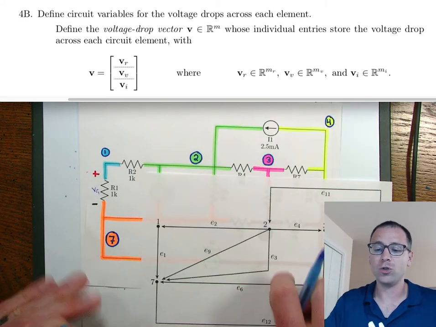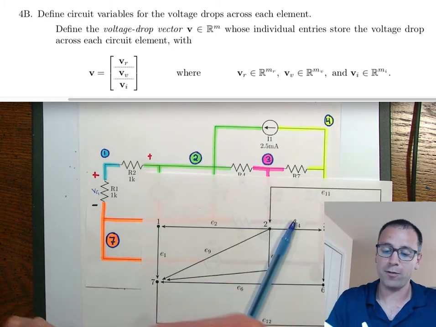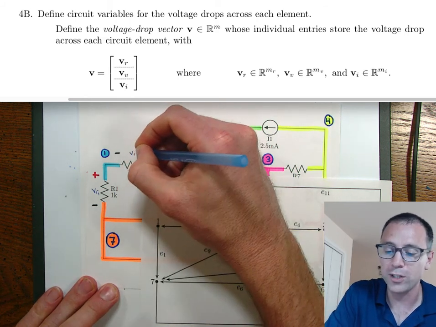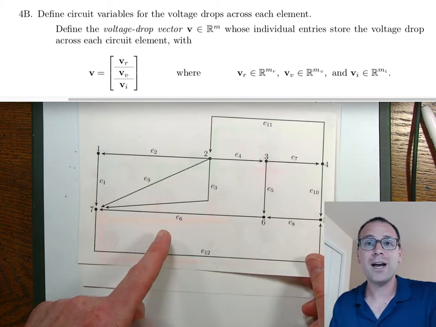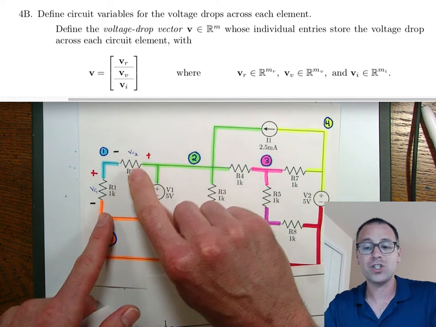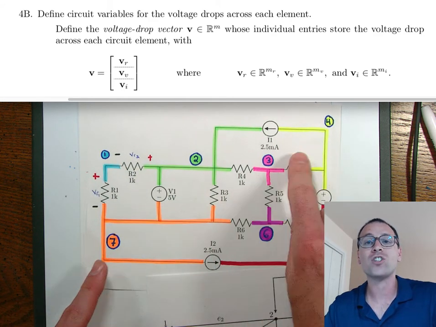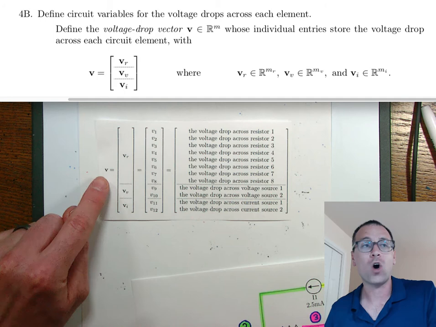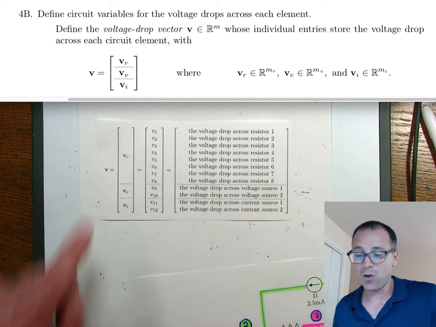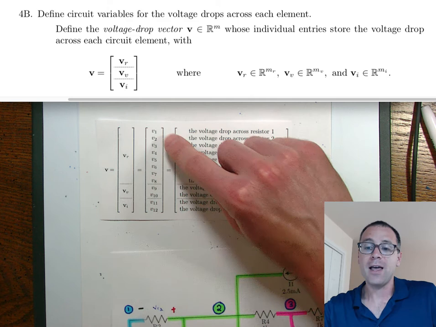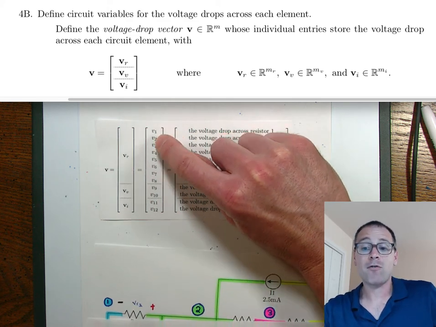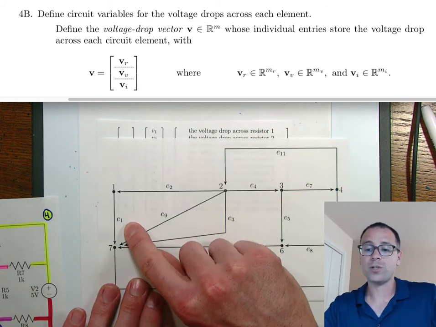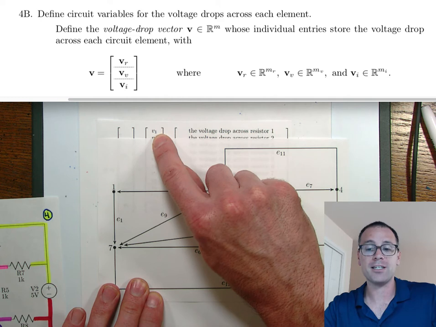Same thing, resistor 2. I'm going to go from positive to negative. This is going to be the voltage drop across resistor 2. And in fact, using my digraph model, I can assign reference directions and variables for the voltage drops across all 12 elements and store that information in a single vector, which we call the voltage drop vector. In the way that we did this, we're going to assign the index for each element of that vector based on the edge number that it corresponds to. So edge 1 corresponds to resistor 1. That voltage drop is V sub 1.